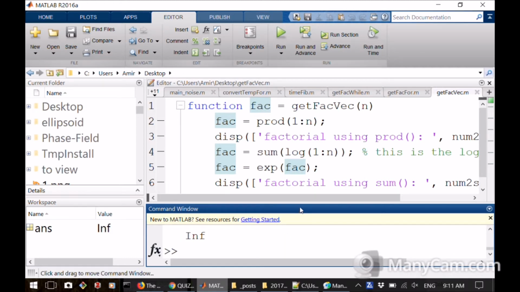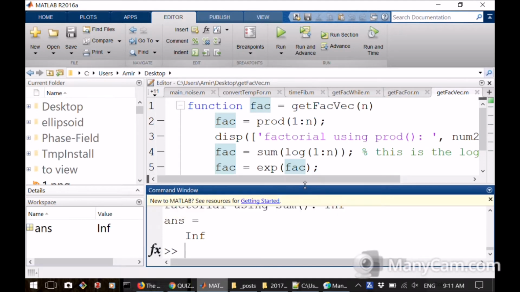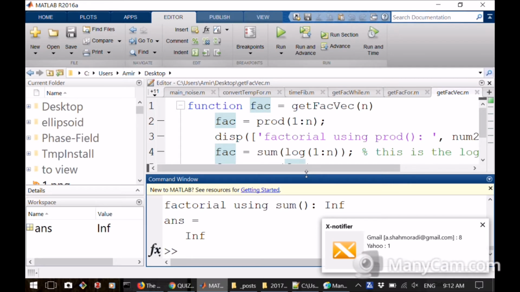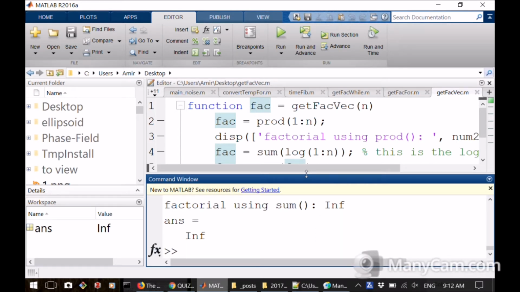So why does this happen? Why do you get infinite for a factorial of 200? You hit the maximum possible representation for real numbers by your computer. So the biggest number that you can represent by a double precision number is around what? Ideas? 10 to the power of 308, I think. Close to that number. Let's try it.